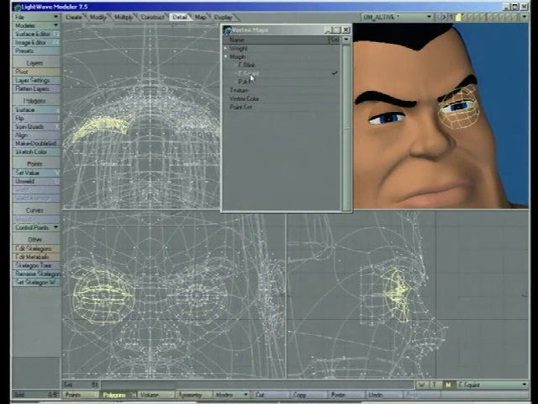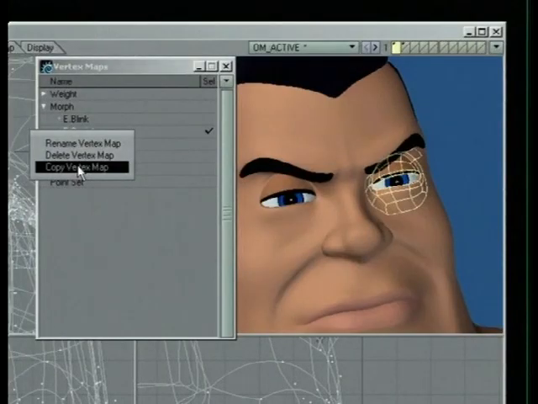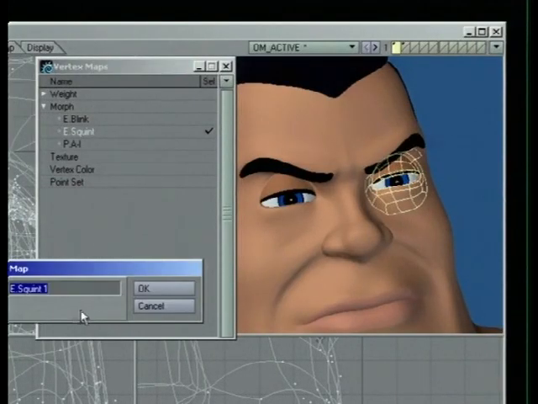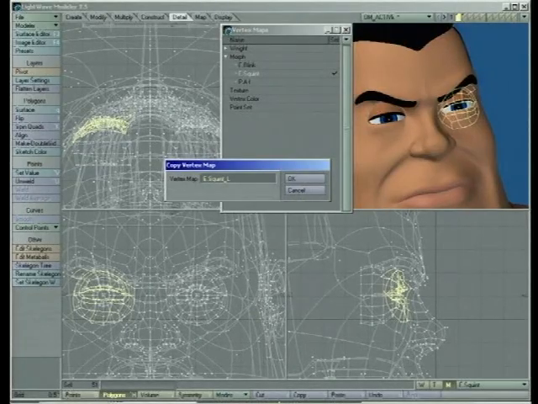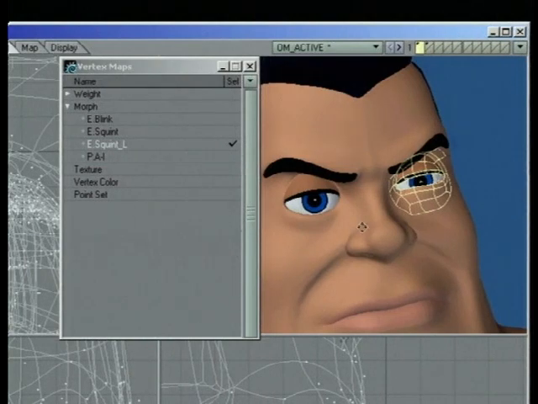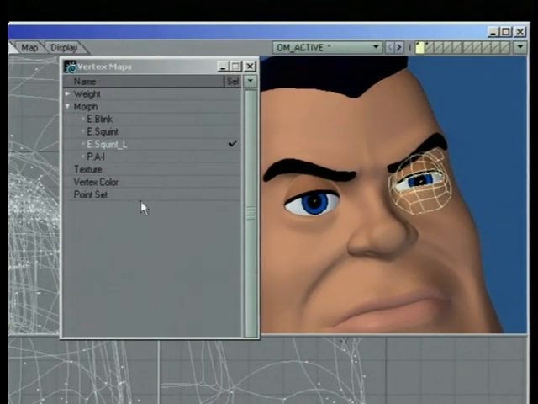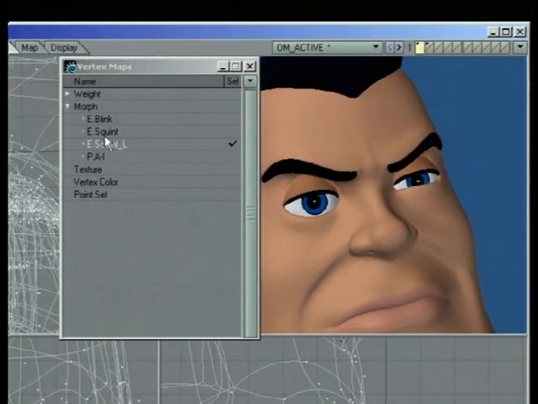I'm going to come into the vertex map window here and say copy vertex map, and I'm going to just call it squint L for left. Since I've only got the left side selected, it'll basically only add that target to that geometry. So now you can see it's sort of removed from the rest of the head, but the target is there on that side. So now I've got a squint and a squint left.